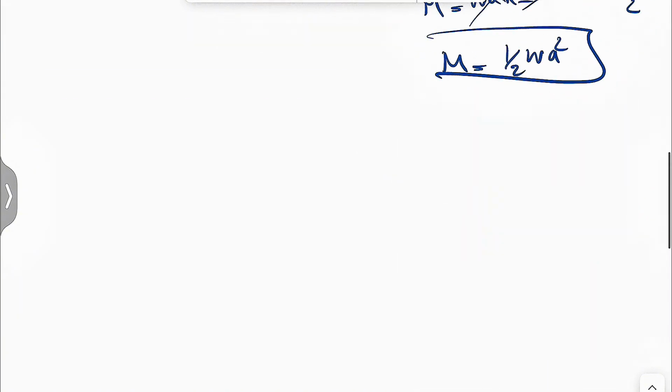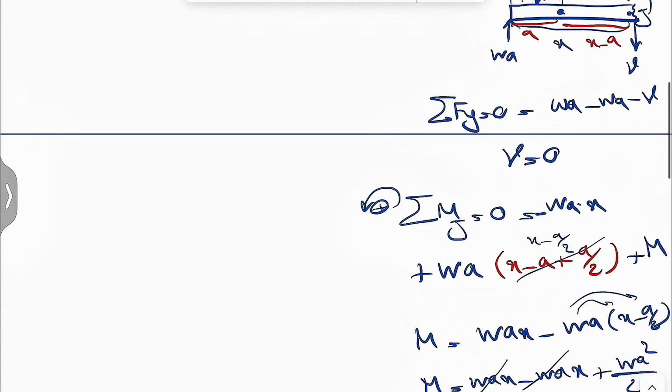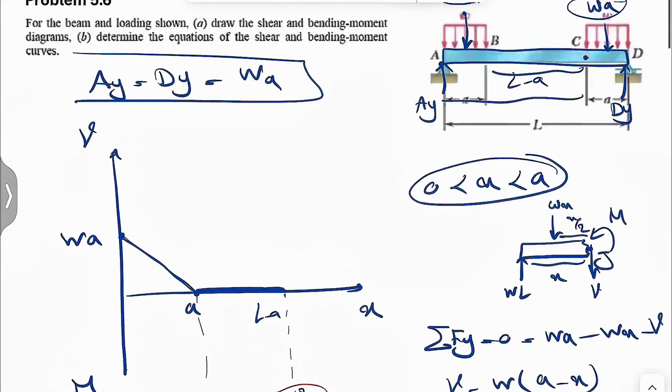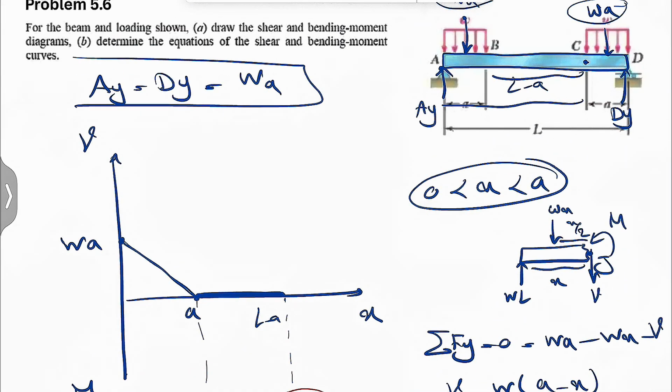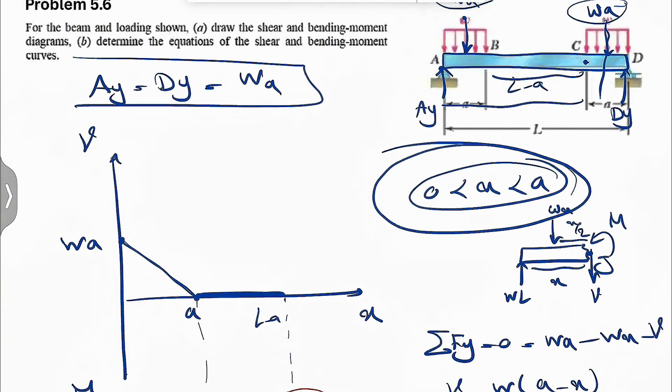And the last part is moving from C, L minus A, to L. So for the last part, we can either consider our last section would be somewhere in here. So we can consider either the right side of this beam or the left side. If we go left side, it will be a little bit more complicated because we have more of the beam that we need to analyze. So it makes sense to go with the right side. And the reason is that we're going to get the steps very similar to what we have in the first half. But you just have to watch for the sign convention that we have.